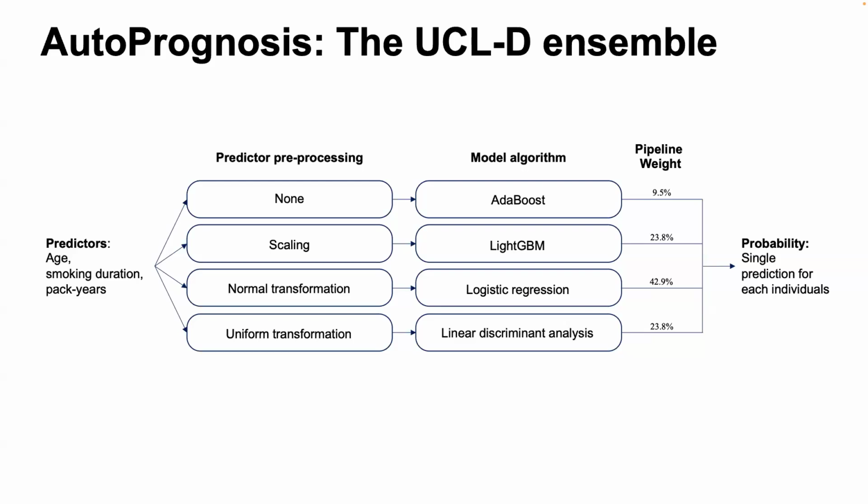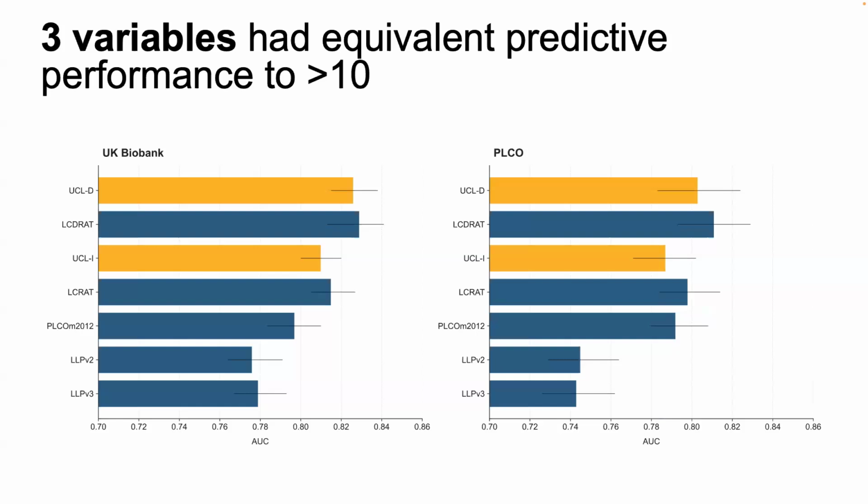So that's the basis of ensembling, which means that if you put together lots of different models, mathematically, as long as the errors aren't correlated, you will end up with a single model that is better. And no one, when they're actually using the model, needs to know that underneath are four different models actually doing exactly the same thing. All four models take the predictors, run them through the model, and spit out a probability, which is then averaged, based on the weights. We managed to show that in multiple different data sets, and it has recently been independently validated, that these UCL models were as good as these other more complex models requiring 3 or 4 times the number of variables.